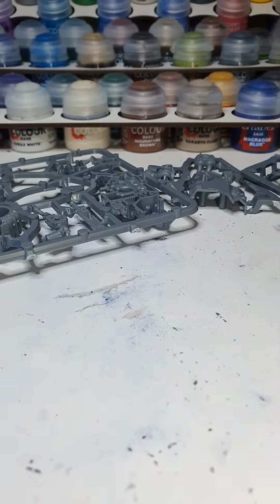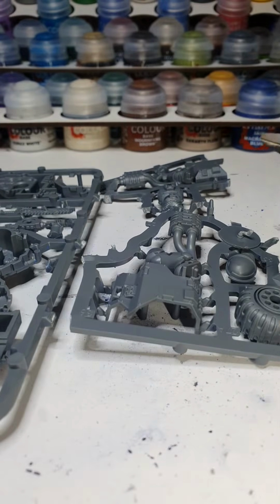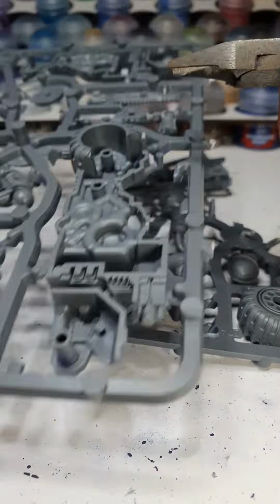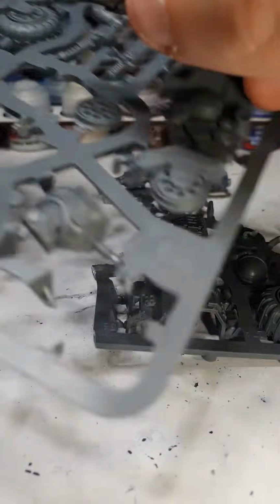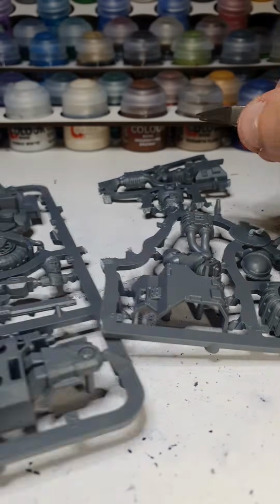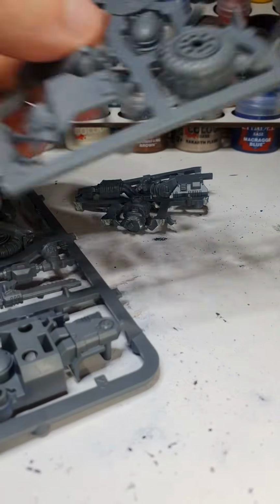Right, here's the base. Put that aside for now so it doesn't rob my focus. Cool, you can see where I cut off the chunks for the sprue goo. If anything, it makes it easier to handle. So I remember this bit. First we need the two sides of the bike, and then we need... there's the inside of the wheel. Where's the outside of the wheel? There's the outside of the wheel. Yes, that's it. Excellent. Snip.